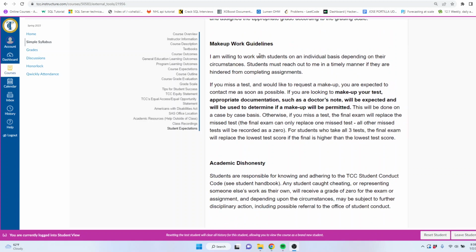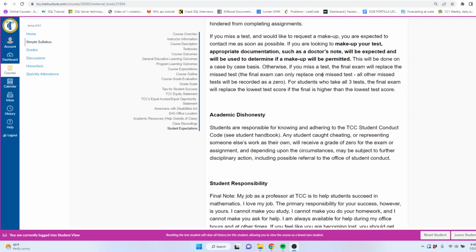Makeup work, long story short, you have late passes. I am very reasonable otherwise. So if you run out of late passes and you've had a reason why you couldn't keep up, I would gladly work with you, give you more. I'll also, for those assignments like practice tests specifically and tests, I'll allow you to take them late as long as you have adequate reason, appropriate documentation.